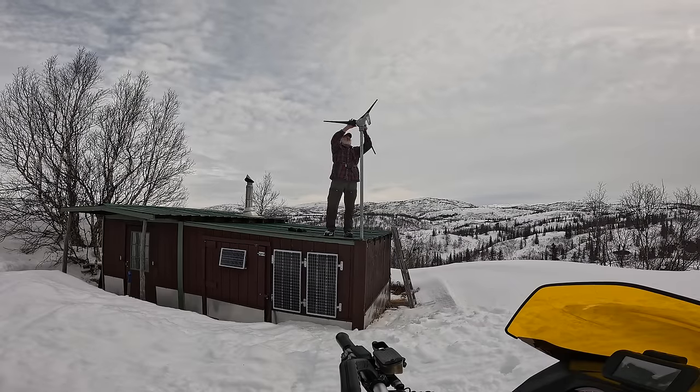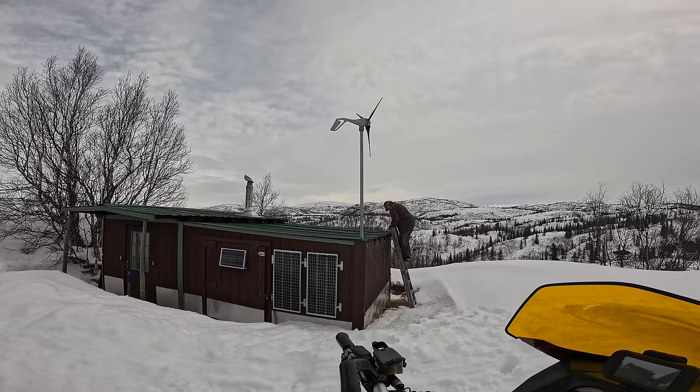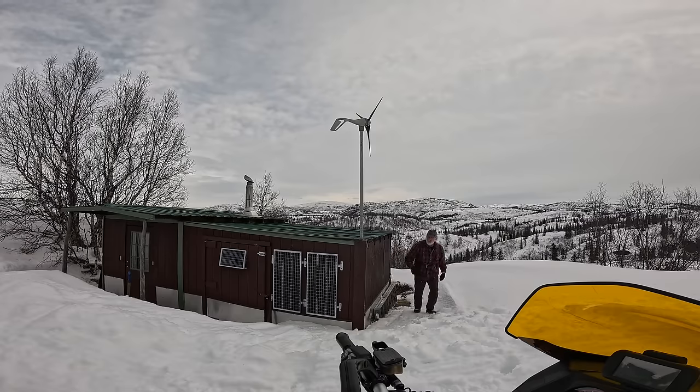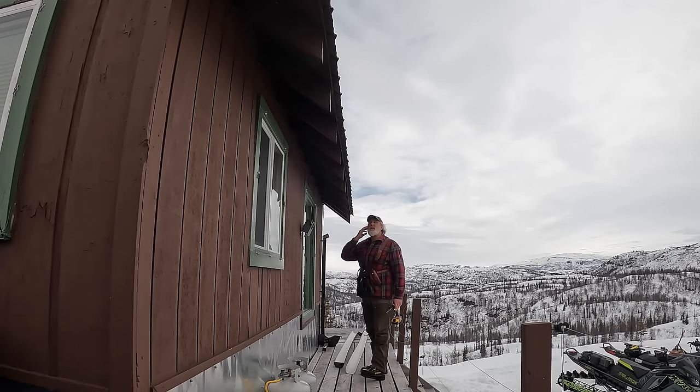Simple as that. Tools back in the bag. Well, the next task is to get my rain gutters put back up.